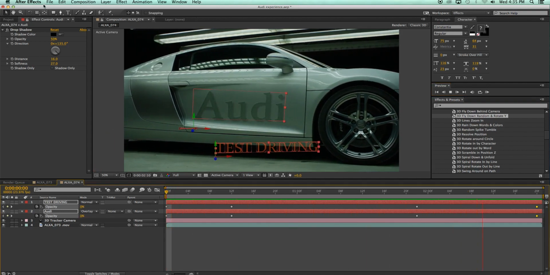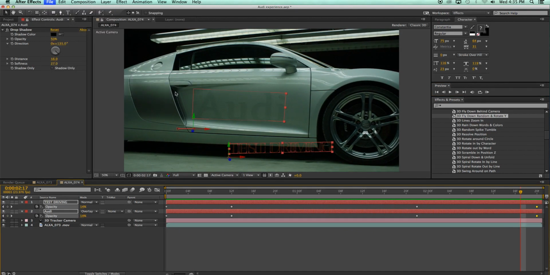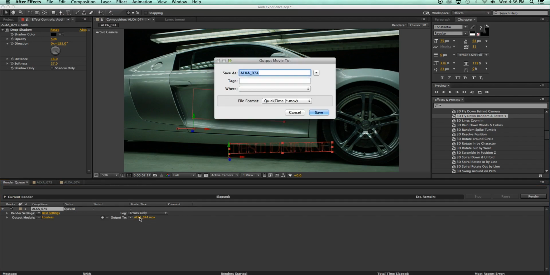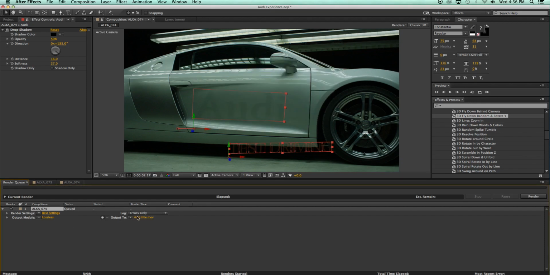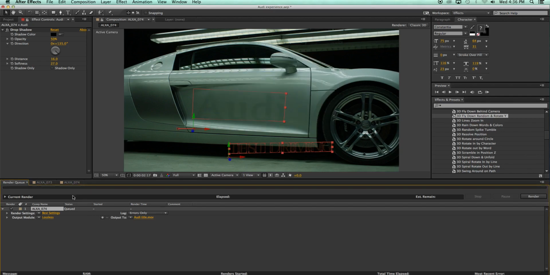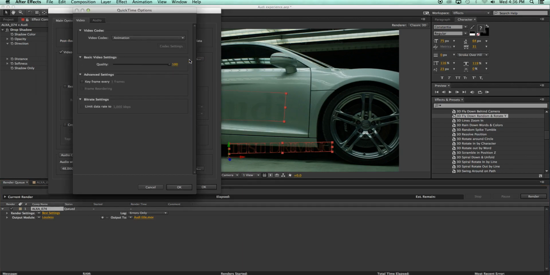So to add it to the edits, what I do here is export to the render queue. I'm going to go quickly through this because you can stop and rewind. In the render, I'm going to give it a name and choose a place where it goes. It's going to go on the drive B. And I'm going to go to lossless and choose a format.